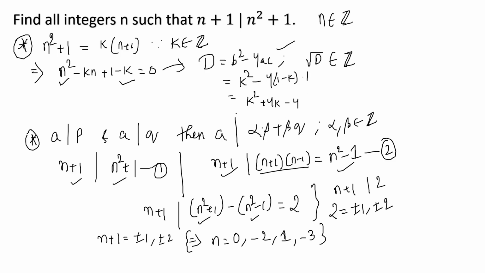So you can understand how this method was proven more beneficial than this one. But as I am stating repeatedly, this is the better of the two methods in problems which are way tougher than this. But yeah, you should also look to exploit, to try and subtract different things from the right hand side of the divisibility. In terms of expressions, try and subtract expressions which are factors of the divisor, so as to reduce the right hand side, like I did here, like n square plus 1, and I immediately realized that n square minus 1 was a factor of n plus 1.